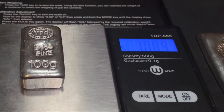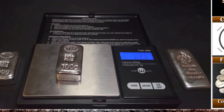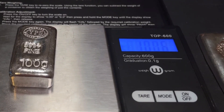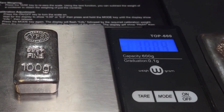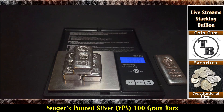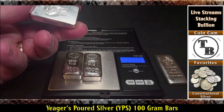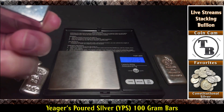Let's put one on there and see if you can see that. This says 100.4 — that's awesome, a little over. Let's take a look at this one — it says 100.6, so that's cool. And this one — we've got another 100.4. So the three of them together, let's see what they weigh out to — 301.3 grams. Awesome, got a little bit extra. That's 9-12, that's 9-11, and that is the 9-10.